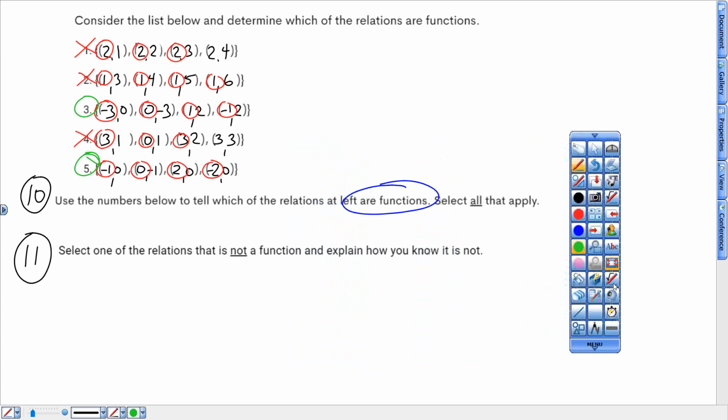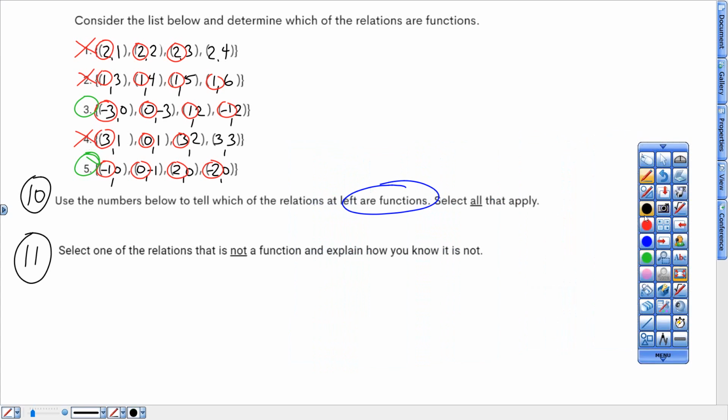are a function. And then it wants you to explain one that's not a function. Don't explain one that is a function, one that's not. So explain, like number 1 has a variable input 2 spit out 2 different outputs. Explain it again in a complete sentence. Complete sentence. All right, here we go.